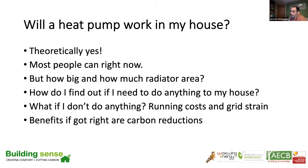And equally, and interestingly, something I meant to mention before, the lady in this particular house was French, and she said they had energy efficiency hammered into them in the 1970s during the oil crisis. And so she runs her boiler at 45 degrees, which is extraordinarily low. But what she didn't realize was that meant that she wasn't able to actually heat her house as warm as she wanted it to be. So she didn't have enough radiator output at the flow temperatures.